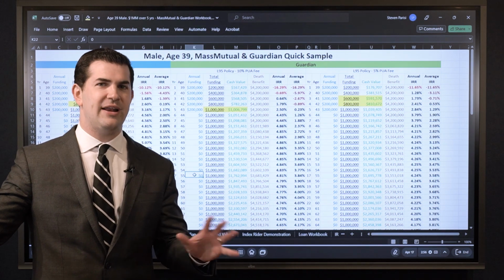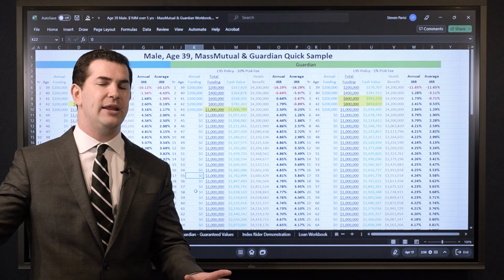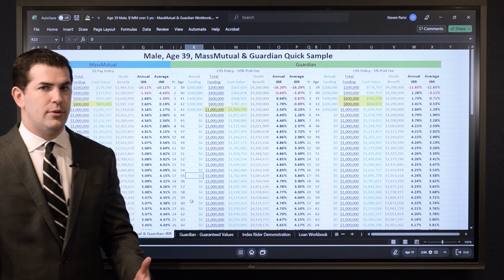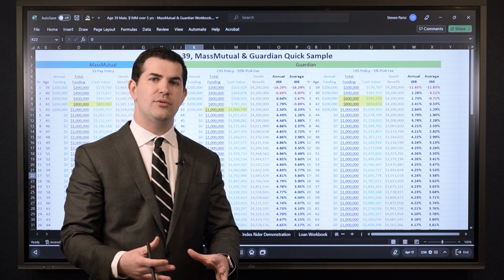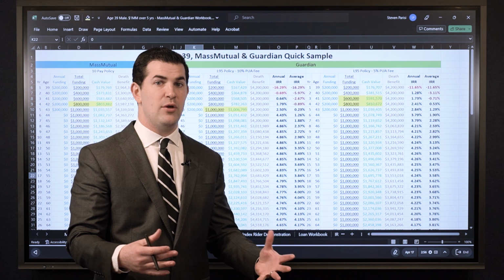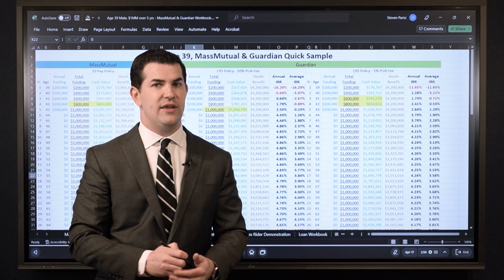Let's look at this real quick. So, a lot of information here. From a flexibility standpoint, is there one company that you prefer over another? Just from your research thus far. And if you don't know, typically people who have the funds in cash or are very certain they will have it will gravitate toward Mass in many cases because you don't need that flexibility. However, if they want the flexibility or they just like the idea of it, Guardian's attractive there.